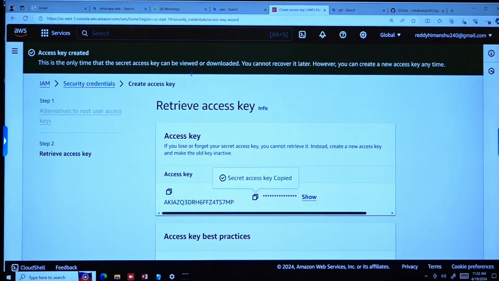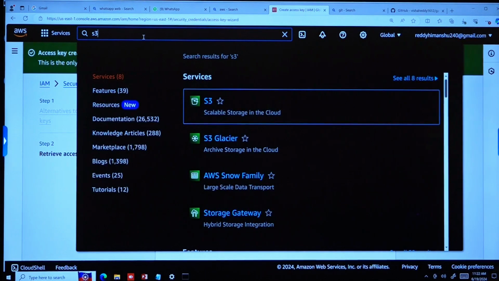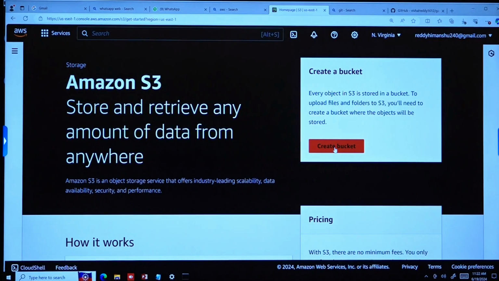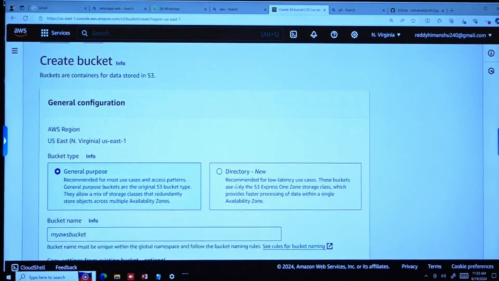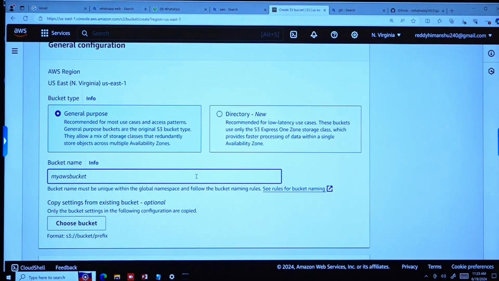Now create a bucket over here, S3. Name your bucket. Today is 19th June 2024, Vishal.